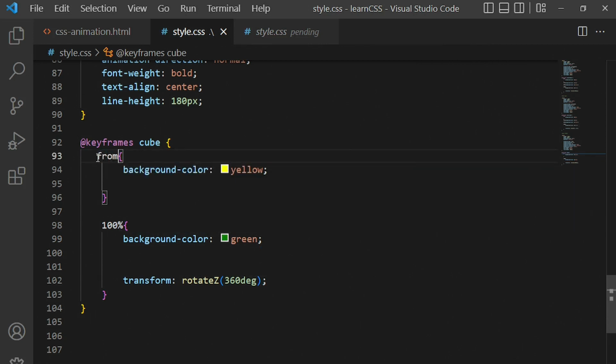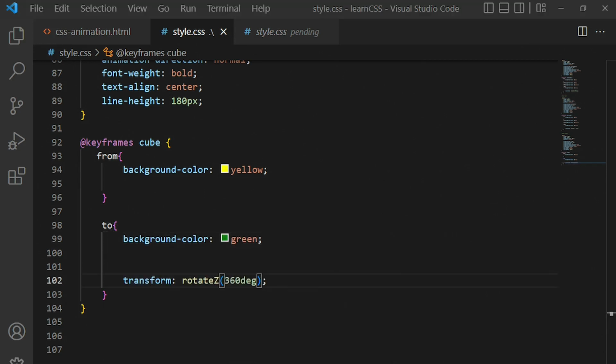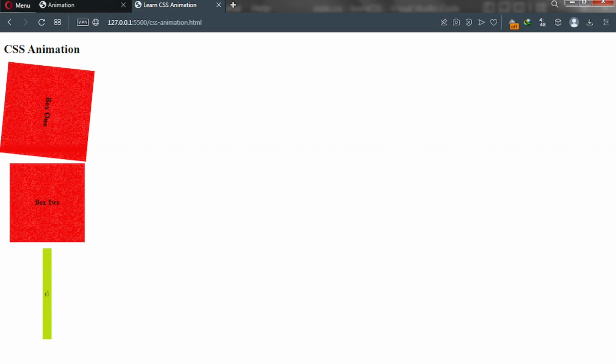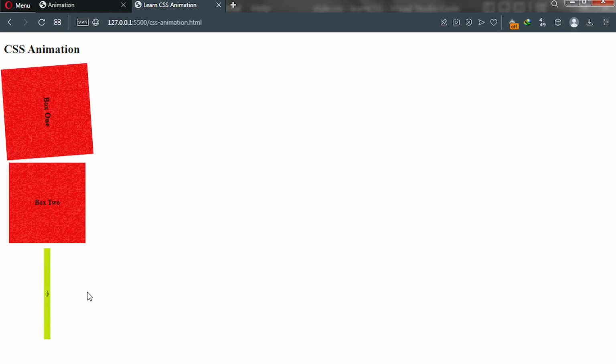So from, and then we have 2. Now the final thing we need to do is change this to Y 360 degrees. Now let's go there, and you can see how it looks.